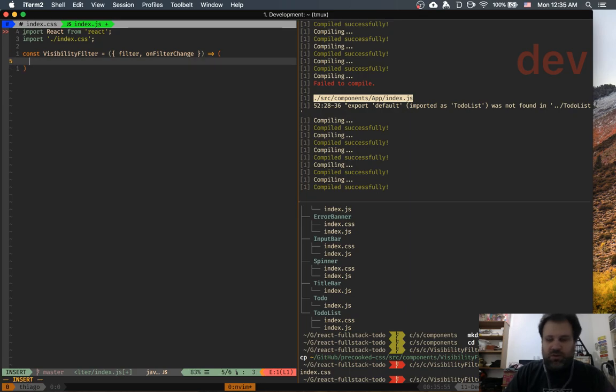So let's do it. So we're going to return a div whose ID is going to be visibility filter, and its class name is visibility filter too. Very nice.